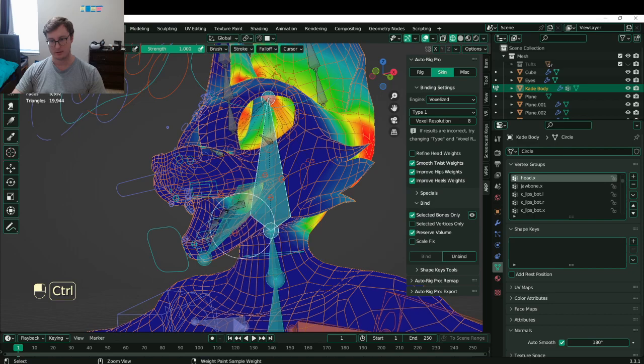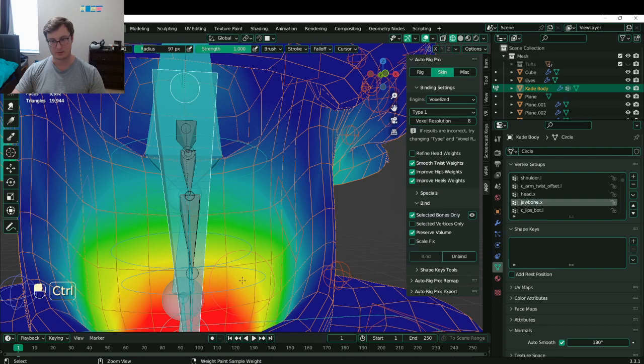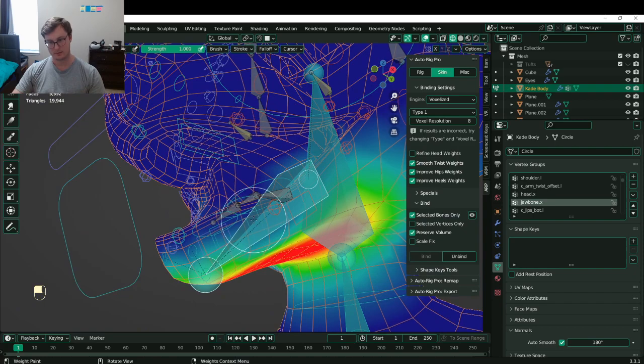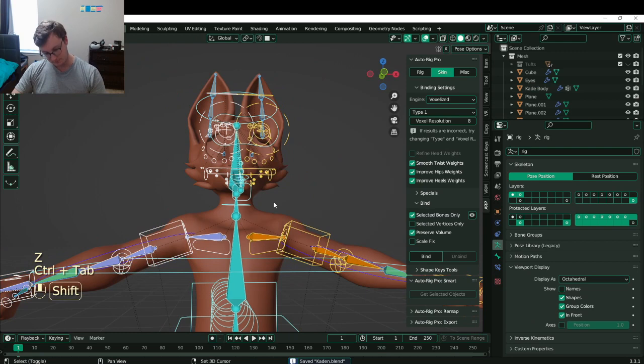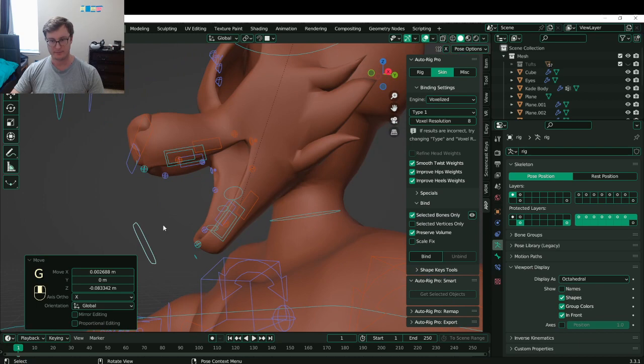All right, and the jaw is pretty good. I think we'll want a little bit of a stronger influence just right here or so. All right. Let's exit the wet paint mode so we can view the armature working in a little bit easier to gauge. Yeah, look at that. Look at that. So happy.